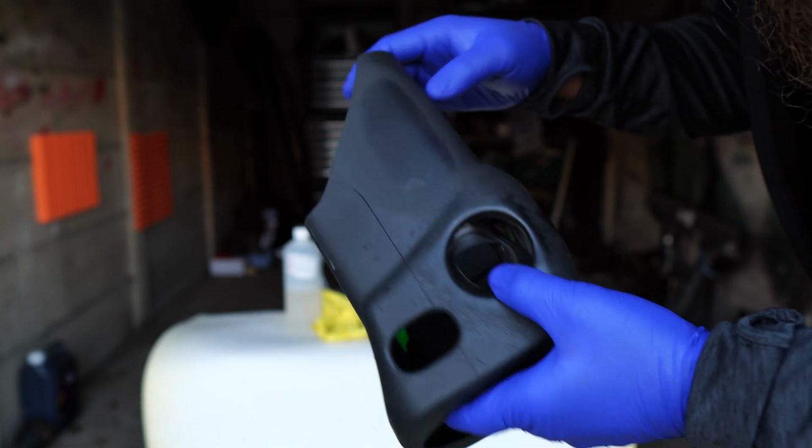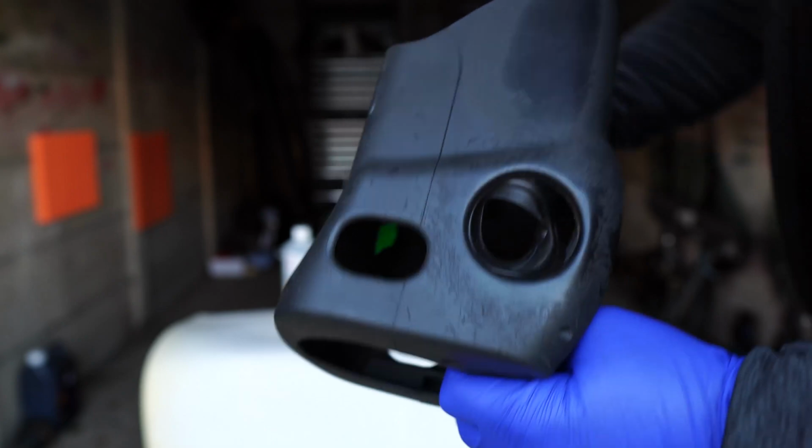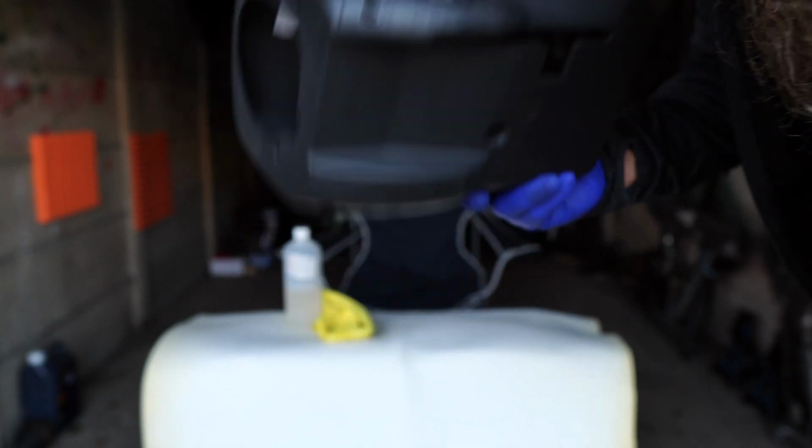Now what I'm going to do is tackle this. So see, look, state of that, all around the keyhole where people have been trying to get their keys in the car, you know. I'm going to go over all of this, and then I'll come back to you when it's all done, and I'll show you the end result.